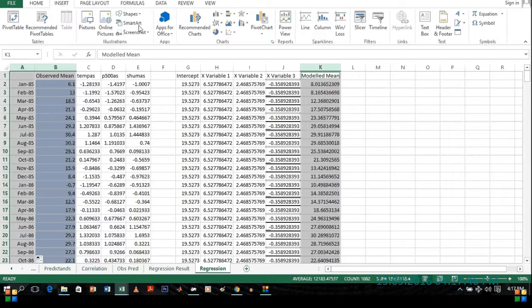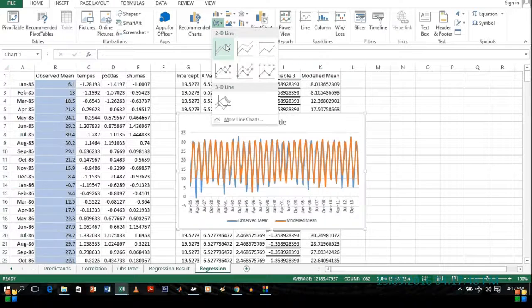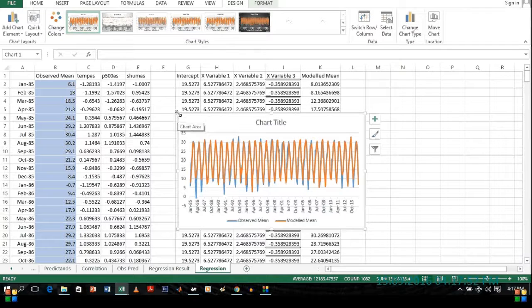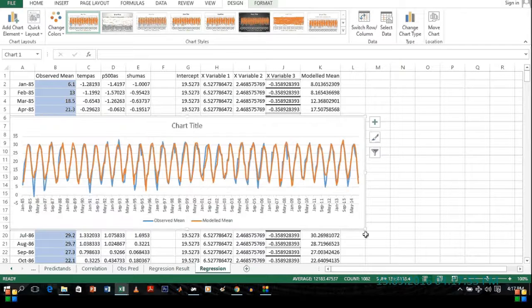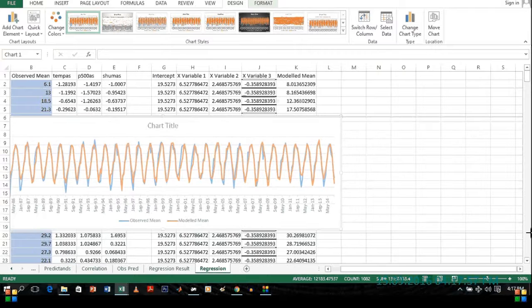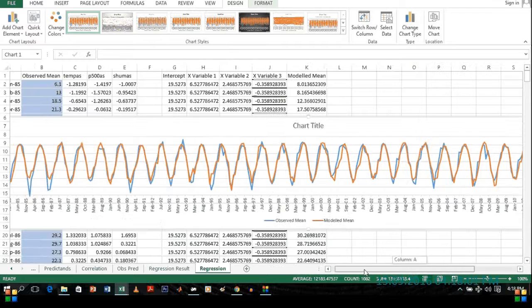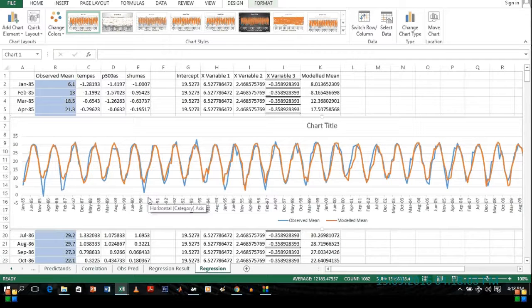And after that, we'll insert a simple 2D line chart which shows us a comparison between the observed mean and the model mean. I'm expanding this chart only to show you the differences. So we'll see that the blue line shows the observed mean, while the red or orange line shows us the model mean.